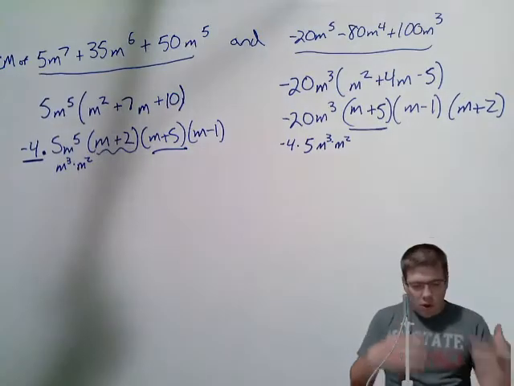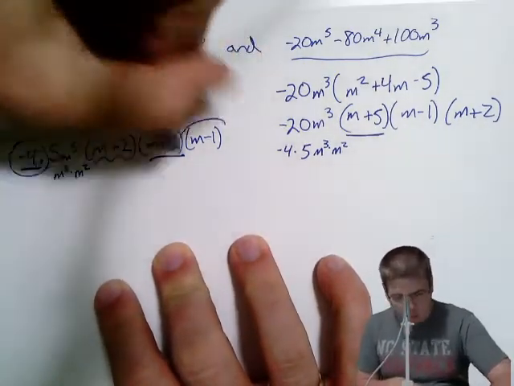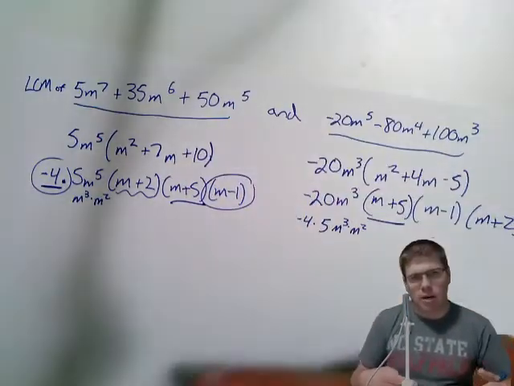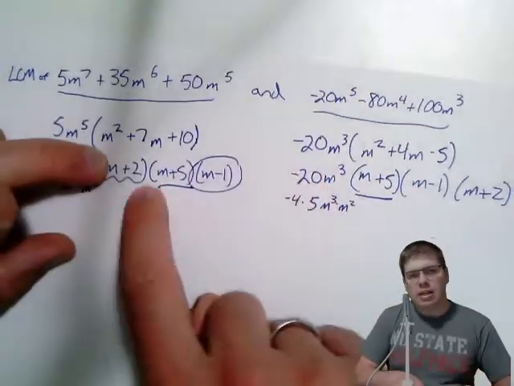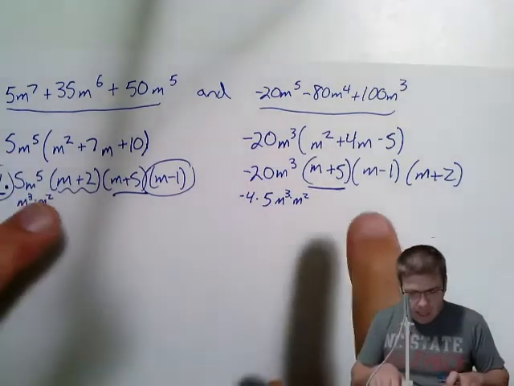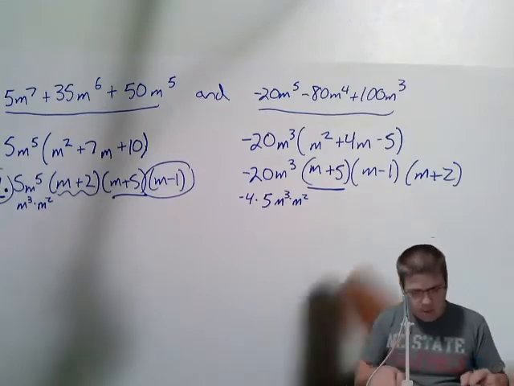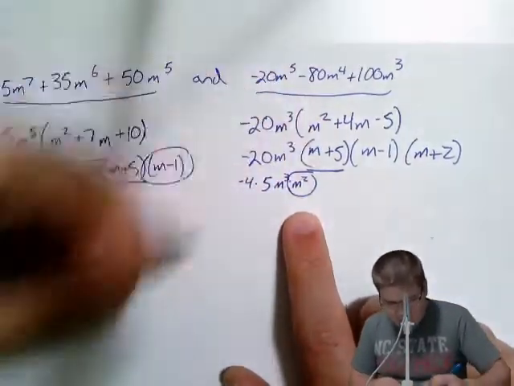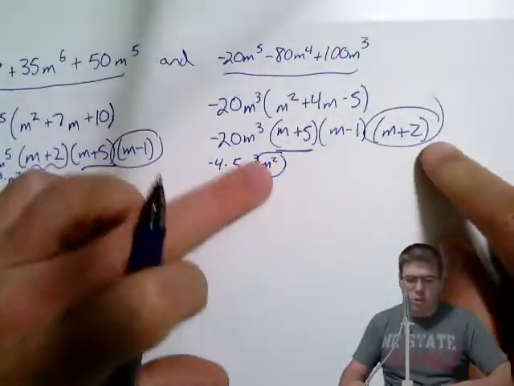All right, and so ultimately what I had to multiply on the left side was that negative 4 and that m minus 1. That's what we would have multiplied the numerator and denominator by over here to get that negative 20, and then to have these three binomial factors. The m plus 5 we didn't have to do. That was on both sides already. The 5 was already on both sides. So I had to multiply by the negative 4 over here. And then what I had to multiply by on this side was the m squared and the m plus 2. Those were the two additional factors here.